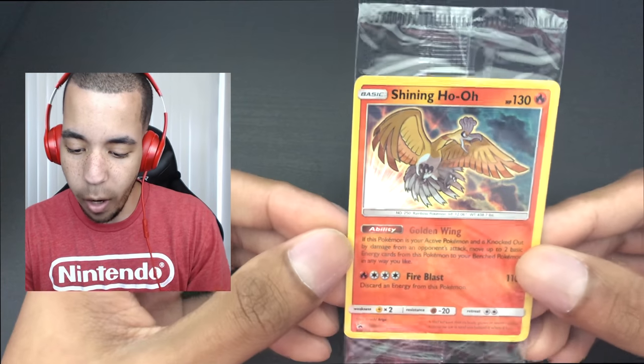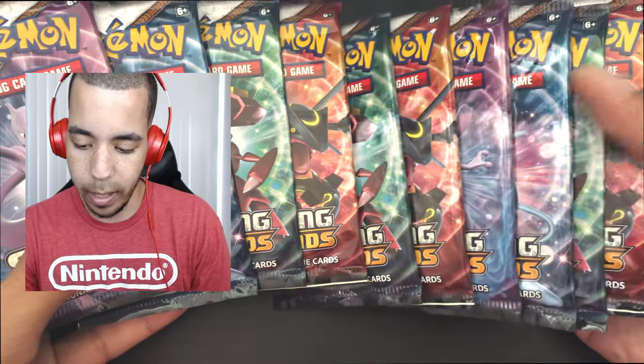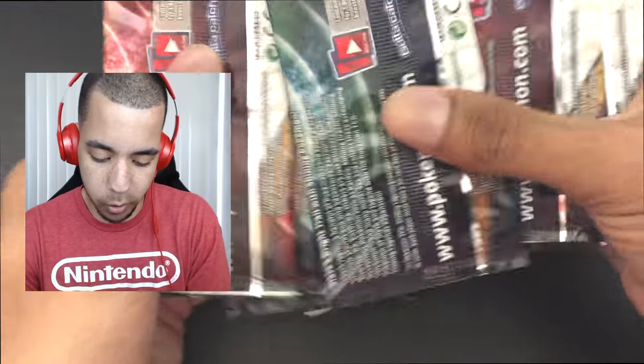We got a Shining Ho-Oh. I think that's in every one of these if I remember correctly. Is that everything? That's everything. Then we got an empty box. And then, of course, we have 8 Packaroons. Is this just 2 of each art? No, it is not. Oh, there's 10 packs. All right, per usual, let's shuffle it up.